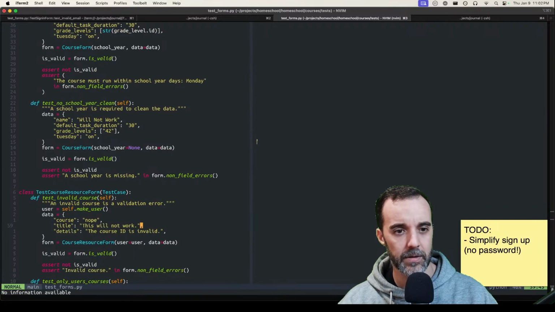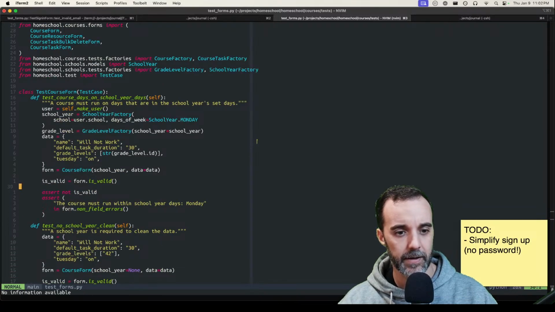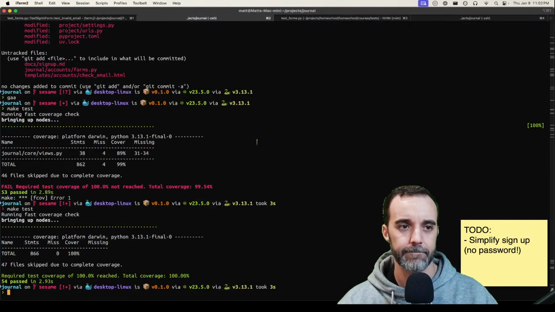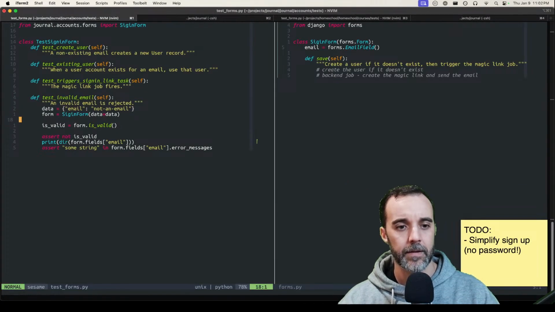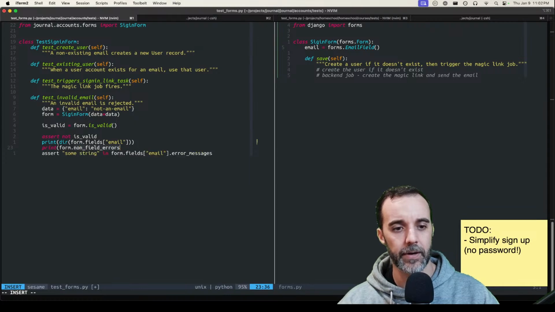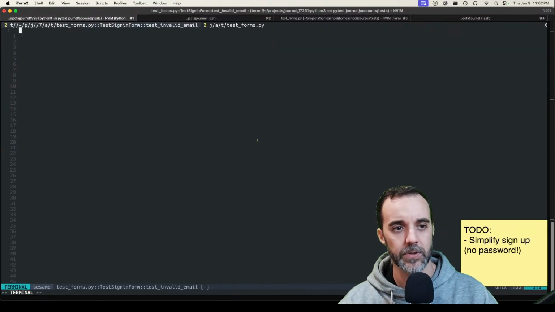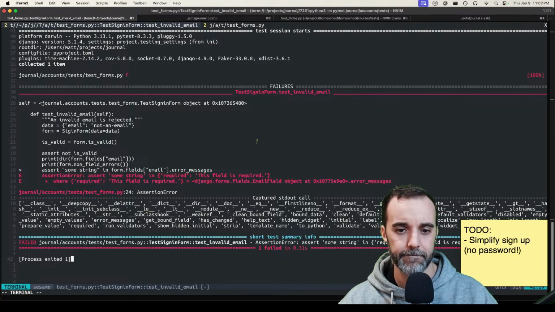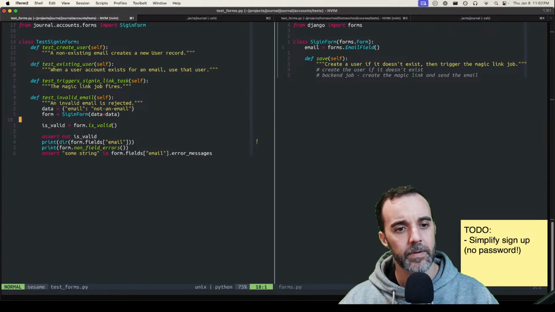There's gotta be regular field error in here. Print form non-field errors. Let's see what it shows. Well, that's simply not true. I have a value in there. So it's definitely called email.